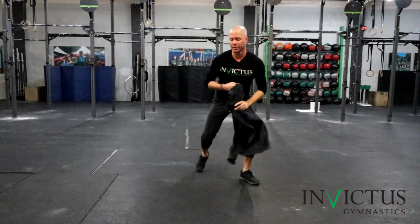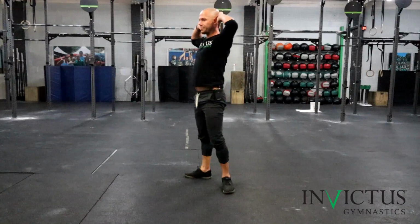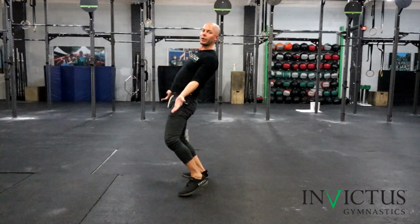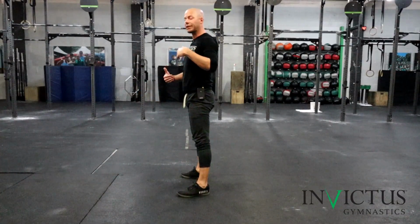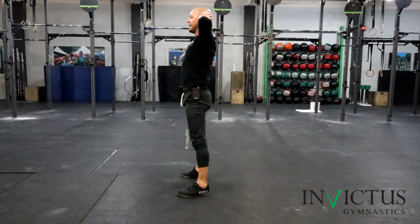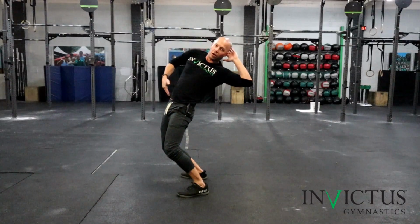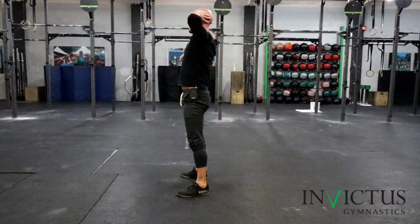And then the last one are called limbo twists, and these are a little bit weird, but we're going to stand with our feet slightly wider than shoulder width apart. We're going to put our hands behind our head, and from this position, if you guys have ever done the limbo where you're trying to walk underneath the bar, we are going to bend in the knees, try to keep a straight line from my hips all the way up to the top of my head, and I'm going to dip and twist. I feel it here all the way down into and beneath my hip, and then back up.